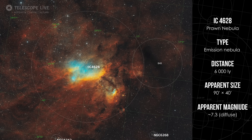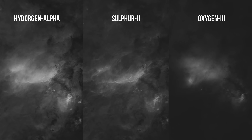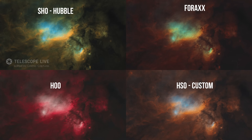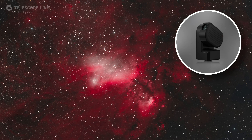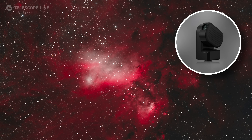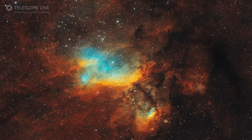A field of view of around 1.5 degrees captures the full nebula, but you can go tighter if you want to highlight the central ridges and arcs. Narrowband imaging works beautifully here — H-alpha dominates, but Sulfur 2 and O3 add structure and depth, and you can combine them into different color palettes. One-shot color camera users can go far with a dual narrowband filter, even under less than perfect skies. IC 4628 is well suited to smart telescope users, especially if your system supports dual narrowband filters or longer integration times. It responds well even with modest resolution, thanks to its contrast and defined shape — especially for those who want to practice narrowband skills without diving into extreme faintness.